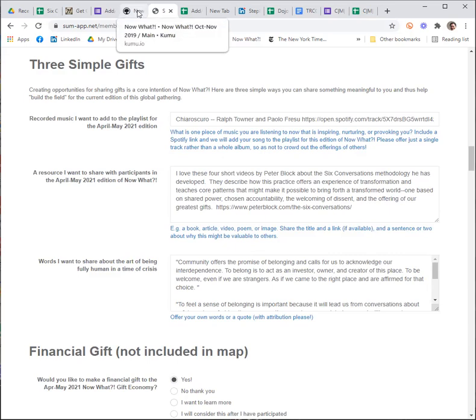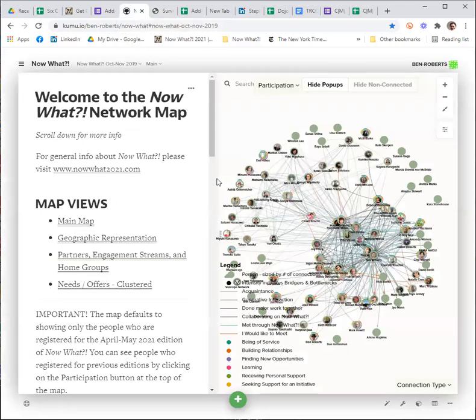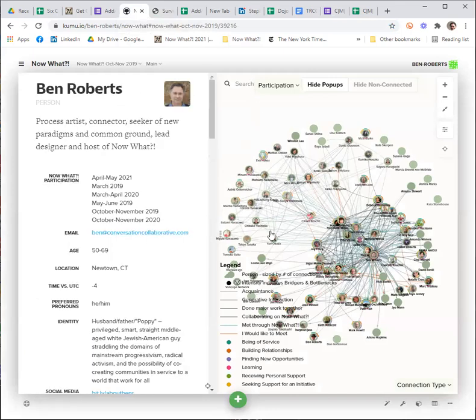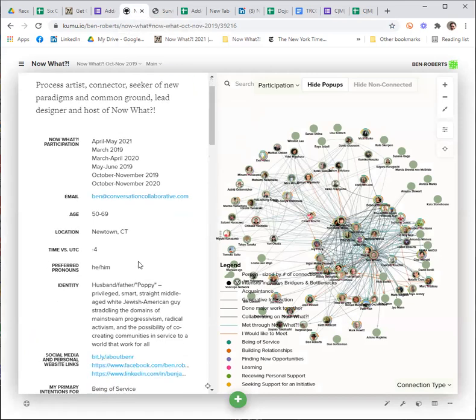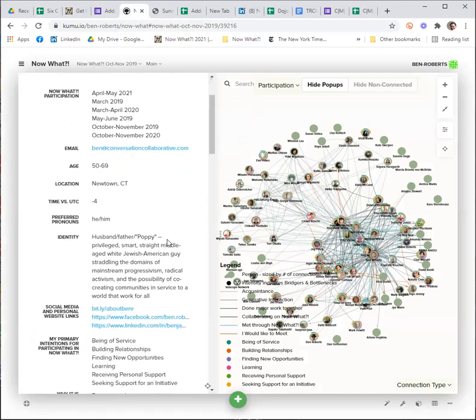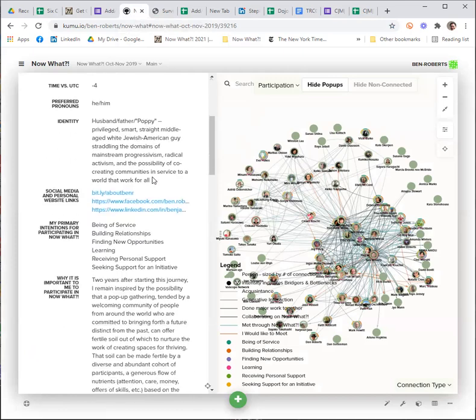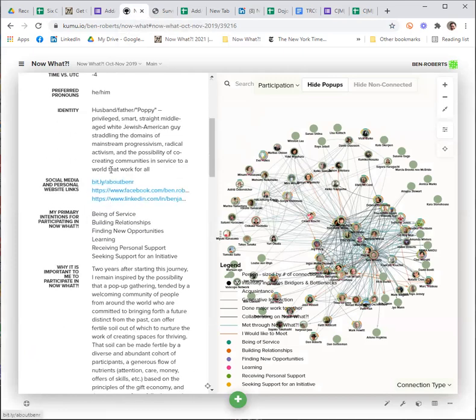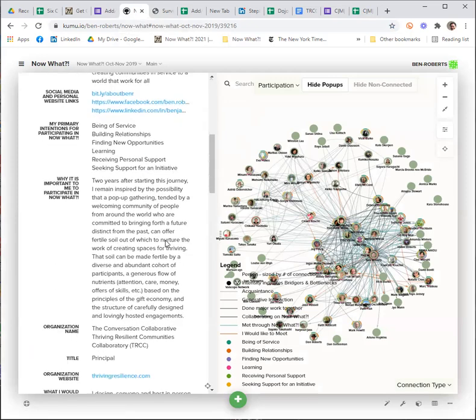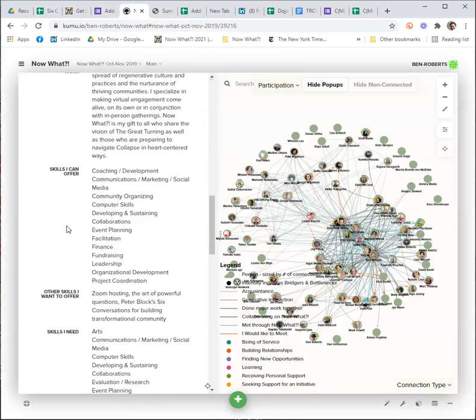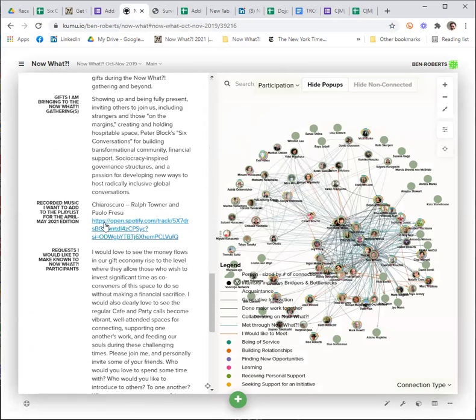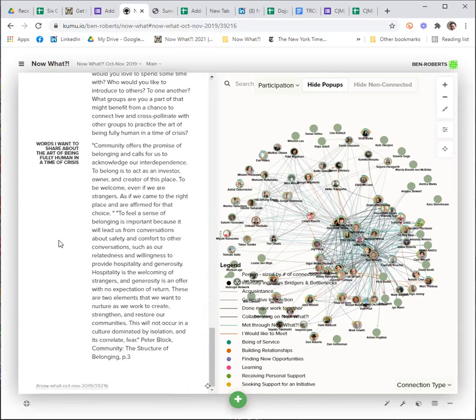So let's just take a look for a second at how all this information is then going to show up once someone is on the map and looking. So here we are, selected myself and the profile information. And so here's that sort of tweet length thing. Here's all the different editions I participated in. I included my email, so you can click on that. And here's social media links, the ones that were separated by pipes. Website. Here's a song that I've added for this edition. Some requests, some offers.